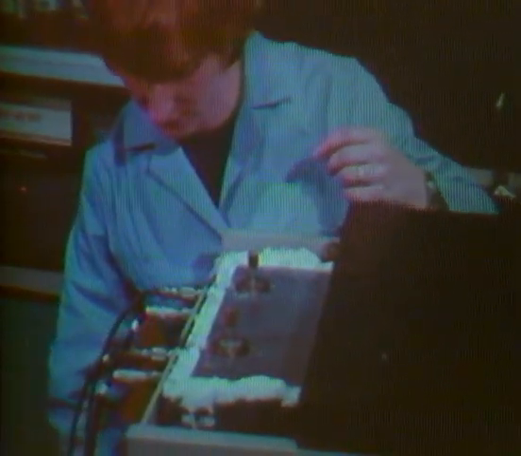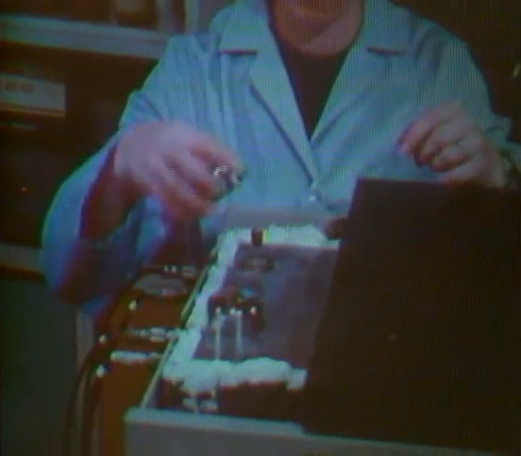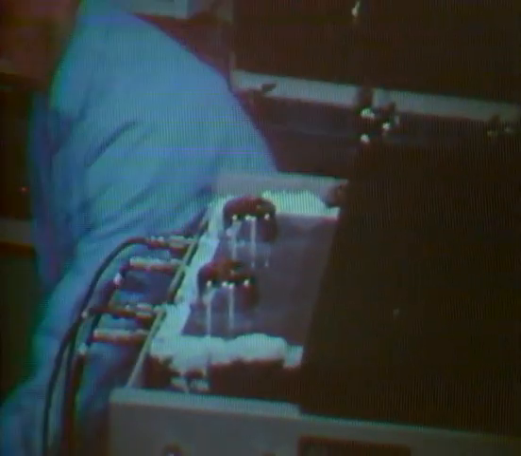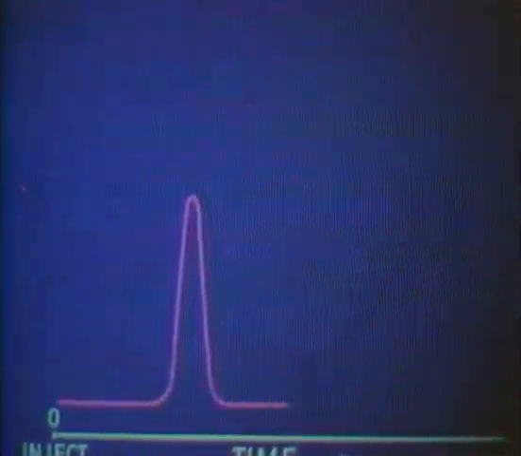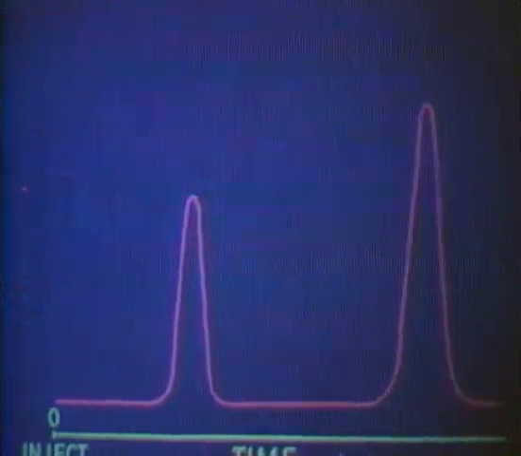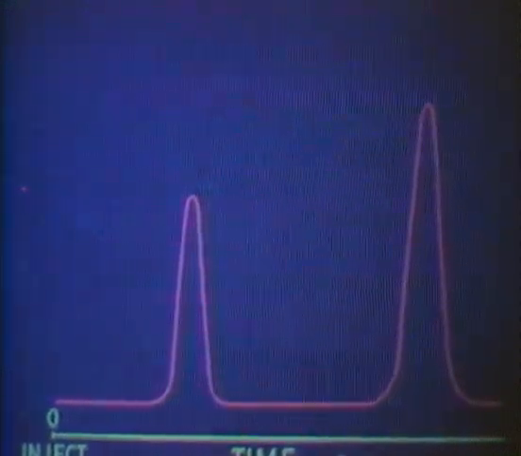The flame ionization detector does not respond to inorganic substances, including water and air. It is very sensitive and quite stable. The result of the analysis is the chromatogram. Let us see how it can be interpreted and used to identify and quantitate the components of a sample.